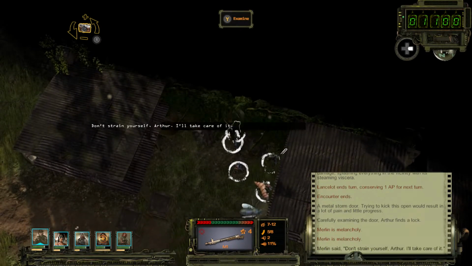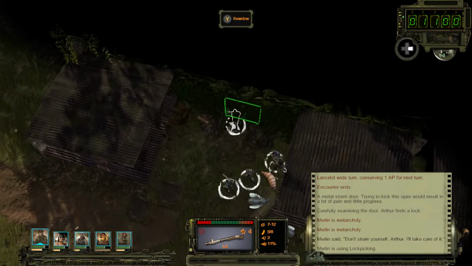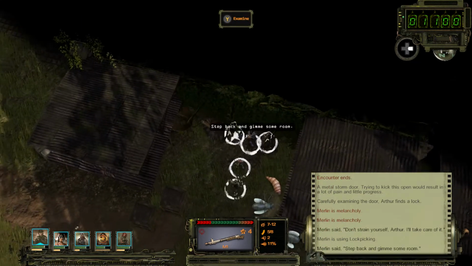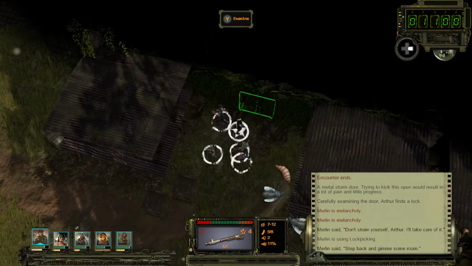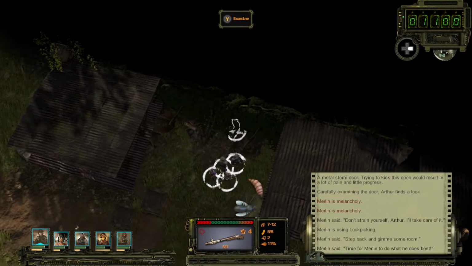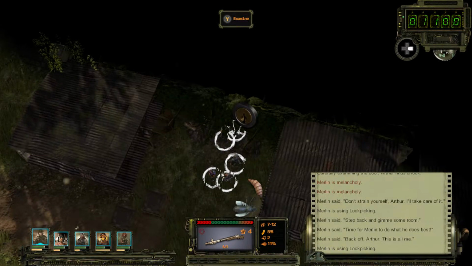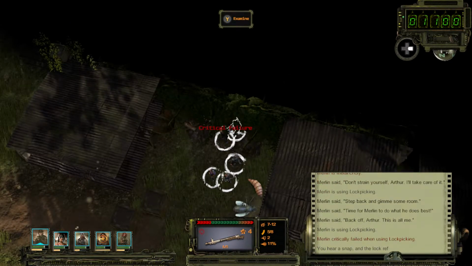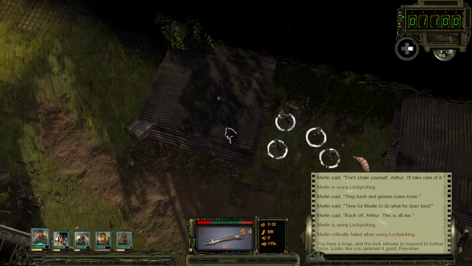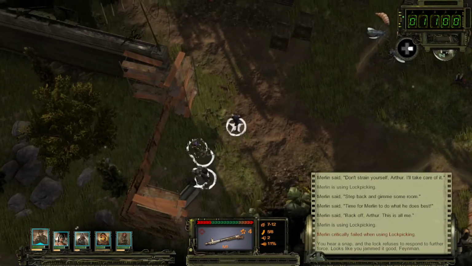Somebody do that lock. 13%? That's not gonna work well. Just go ahead and try. Can't hurt. Okay. Apparently can't do that. Back off, Arthur. That's all me. Your snap and lock refuses to respond further. Looks like you jammed it. Nice. So that's what happens when you get a critical fail.